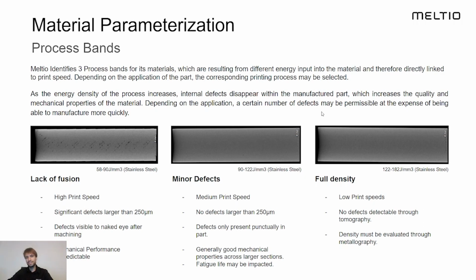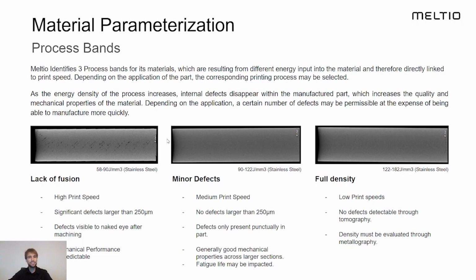Now, why isn't the answer to the question, which parameter should I choose, always fully dense? Well, the reason for that is that these printing parameters are quite slow. And the reason why they're quite slow is, in order to achieve this extremely high density, we need to add a lot of energy to our printing process. And because the laser energy that we can add at any given time is finite, this is often achieved by reducing the printing speed. Now, that said, with the reduced printing speed, we get a part that has no defects that are detectable through tomography. And basically, if you want to make an assessment of how good these parts are, you have to go to metallography to assess them and to find the last minor defects.